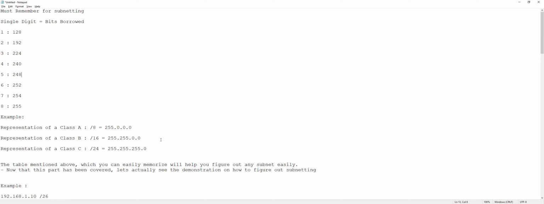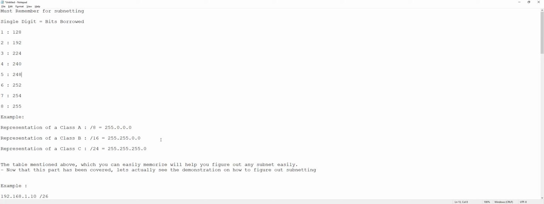Are you highlighting something? No, I'm not. Okay, very good. So this is the first octet, and each octet has 8 binary bits. When it comes to, let's say, a class C network, which starts from a /24, you have 255.255.255.0. I'm sure that most people are aware of this because it's a very common subnet that is used widely.